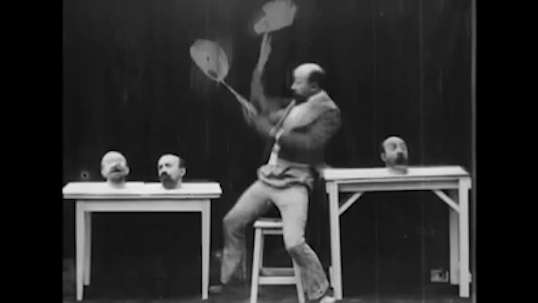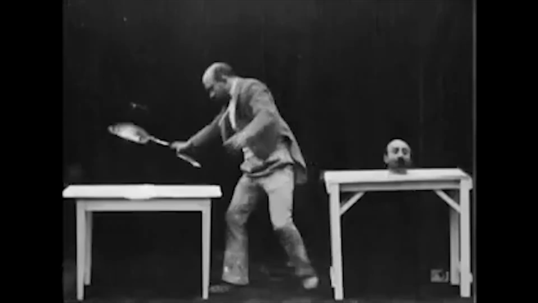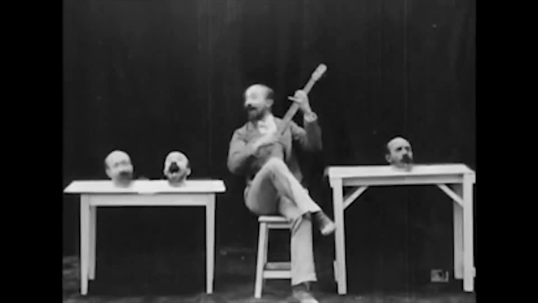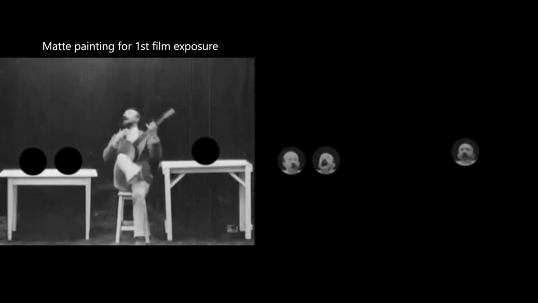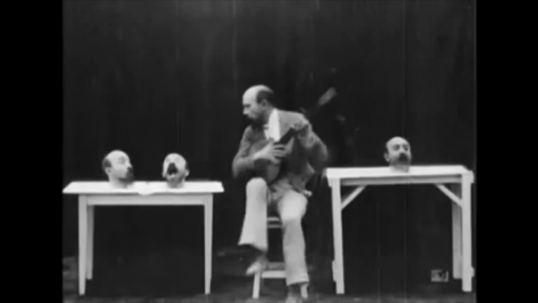What's so significant about this video is it's the first time that we know of that the matte technique was used. What George was able to figure out was that if he took a pane of glass and painted it black, he could actually block out the light from exposing onto the film in those spots. Now, if he was able to rewind the film and create the exact opposite of the black on the pane of glass, he was able to expose onto those spots that weren't exposed before, creating the very first film composites. And the result? Well, I think it speaks for itself.